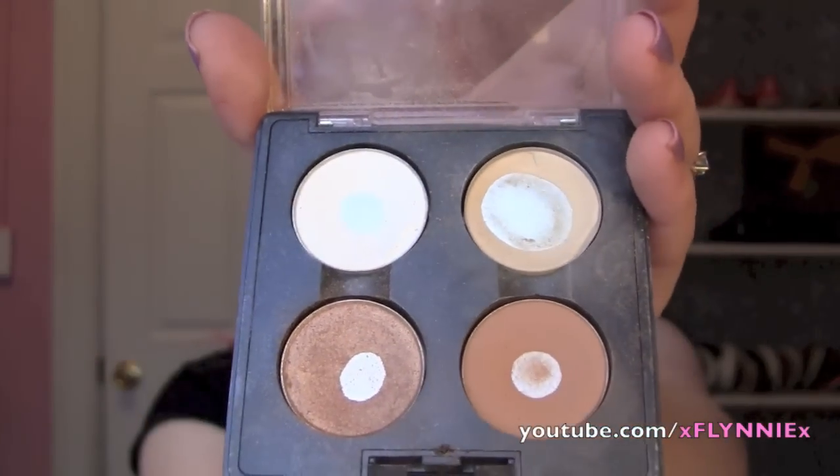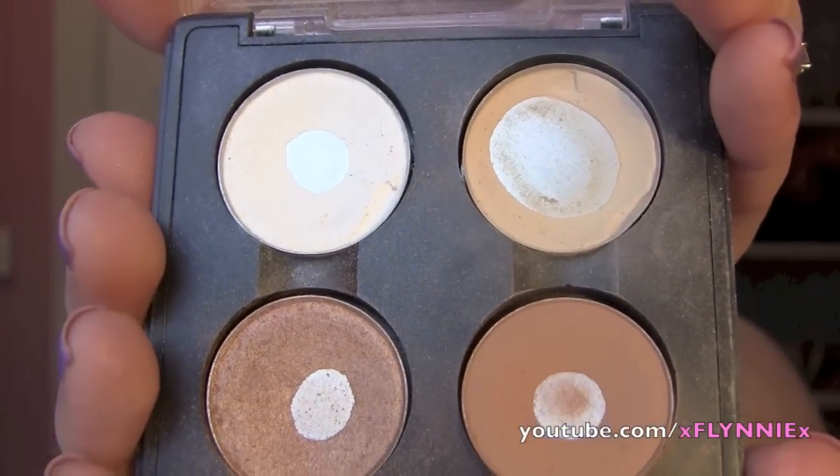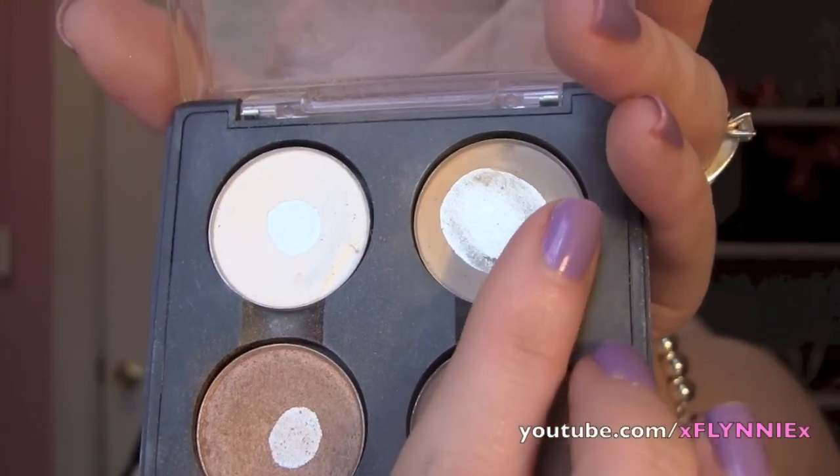Next would be eyes. I don't have a specific base I'm trying to get rid of, so I'm staying away from bases. The eyeshadows I've been trying to get through for so long are these four: Llama, Soft Brown, White Frost, and All That Glitters. Llama is doing great because I put it all over my entire eye, and the others are for crease and brow bone. I hope to finish Llama and Soft Brown in April. I started a list of my beauty wish list and also a list of products I've used up, writing down the totals. I want to see at the end of the year what the total is from things I've purchased versus things I've gotten rid of — to see if I'm balancing myself out enough.